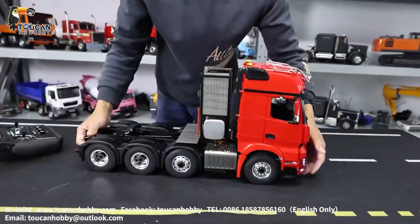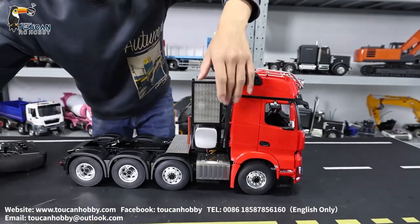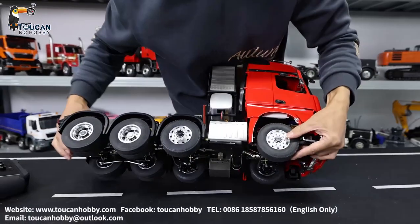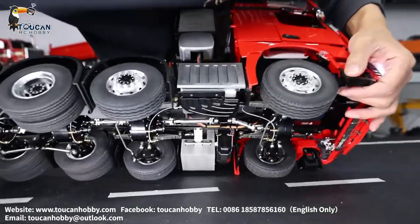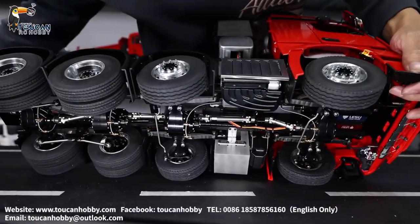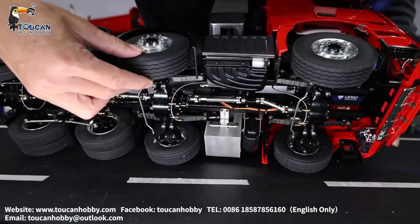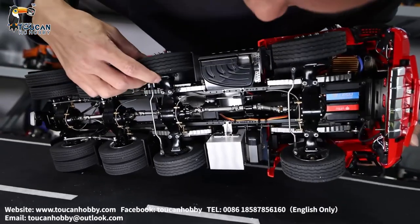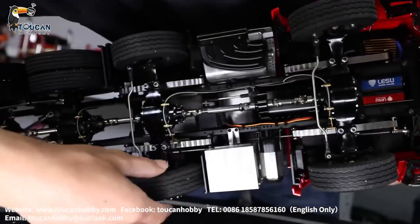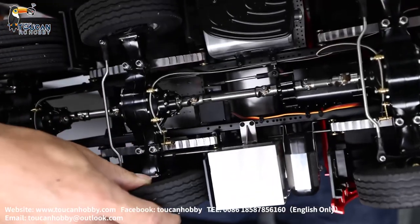By this side, we can lift up and see the chassis. It's so black for the chassis. We will need one more light. Let's hold it. Here you will see the chassis. So we've got four axles, the front two for the steering. As we said, this axle for the steering, we need to adjust a little bit. Where we can adjust is from the connecting rod to the pinning. It is down there, you see there. That's the connecting rod for the pinning.